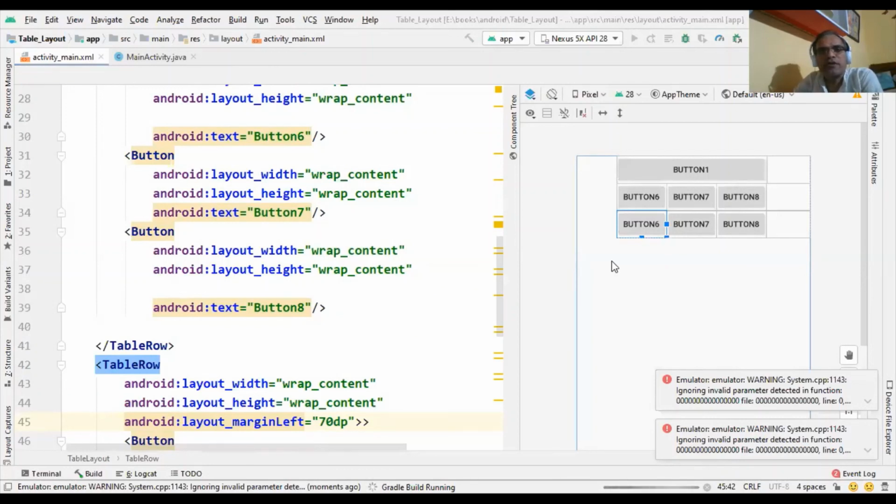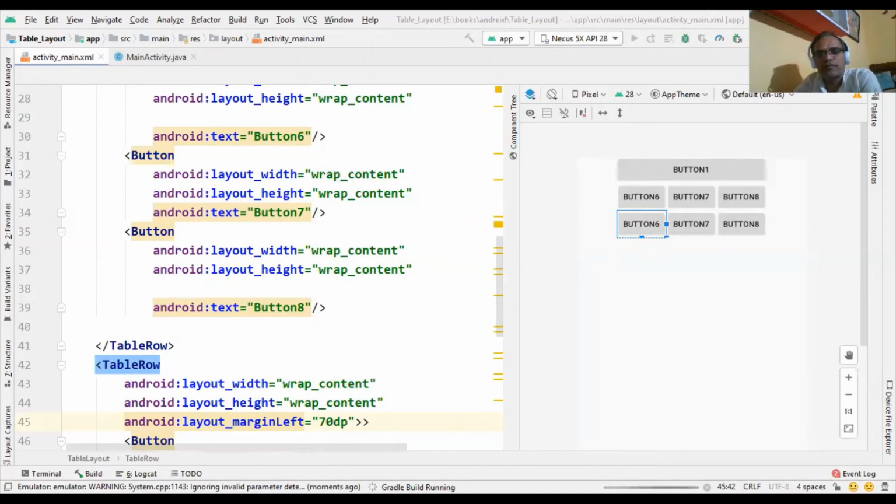Now you can understand, here we are using it. This is a very simple layout span, and the last one is layout column. So these are the 5 attributes. I hope you understand. Let's see the output in the Android emulator.